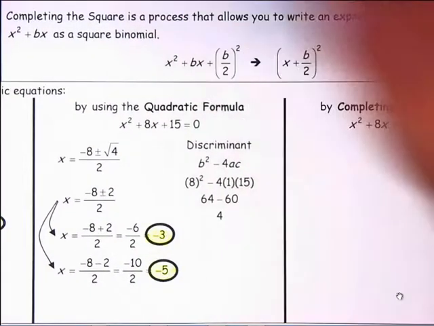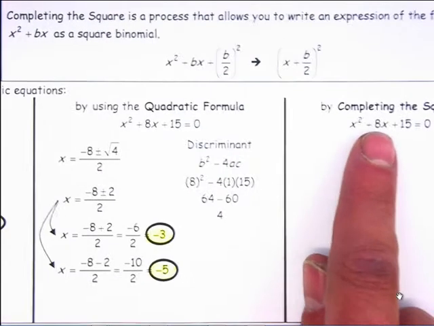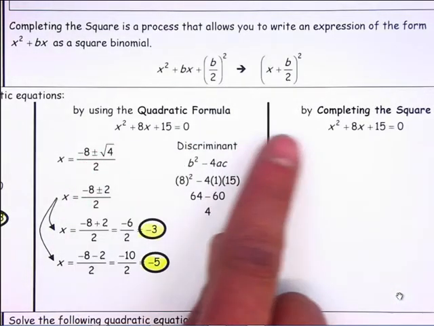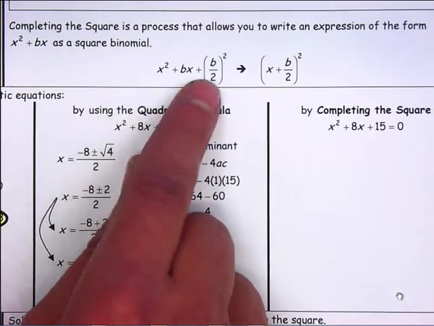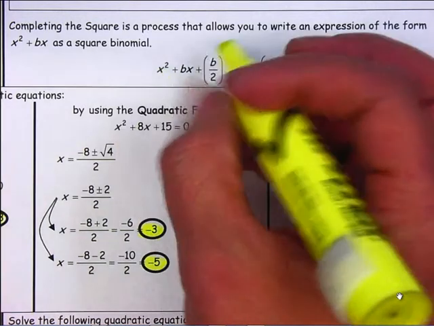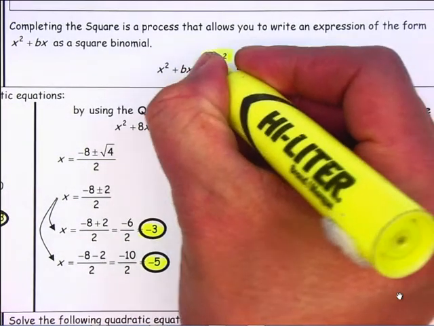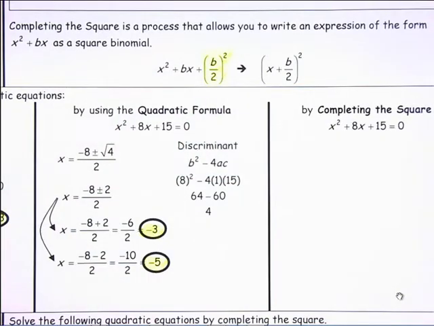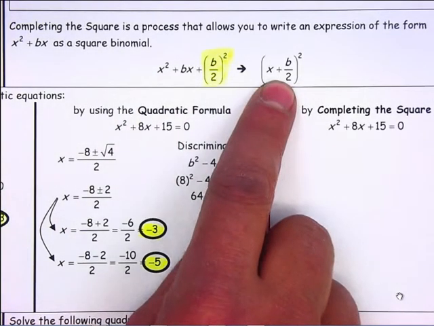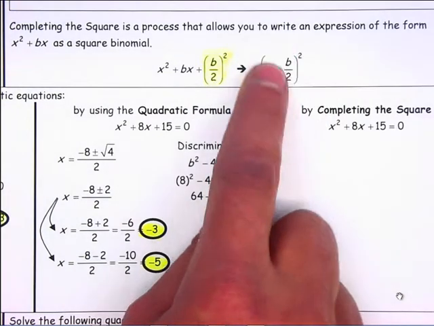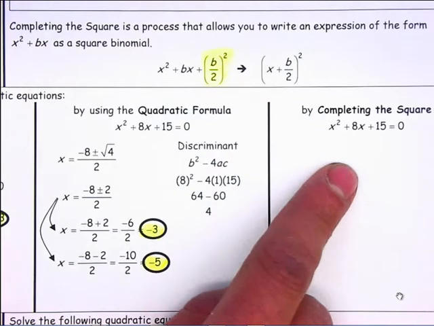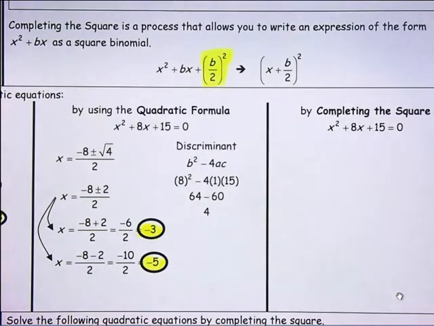Today we are going to learn a new method. Today we are going to solve the quadratic equation by completing the square. So notice that it's the same equation. Now to complete the square, we have to use this formula. So go ahead and highlight it. B divided by 2, and then we're going to square it. Once we've done that, we can factor it, and we're going to be able to rewrite it as one binomial squared. But don't worry, let's go through the process. It'll make a little more sense once we start.